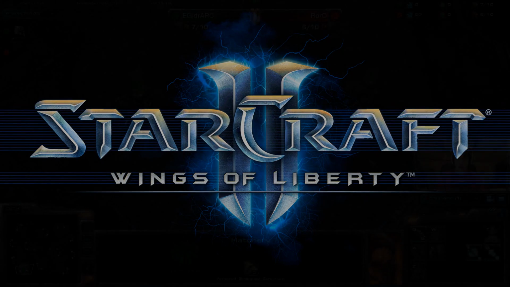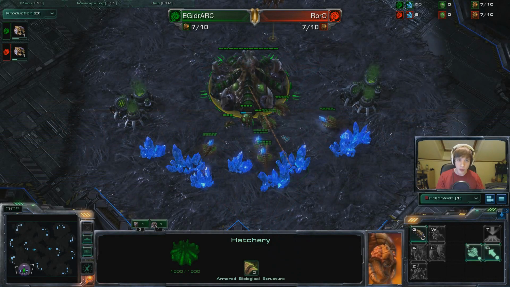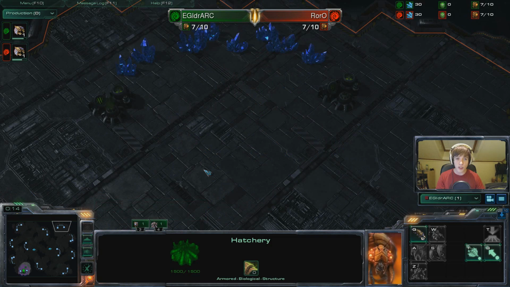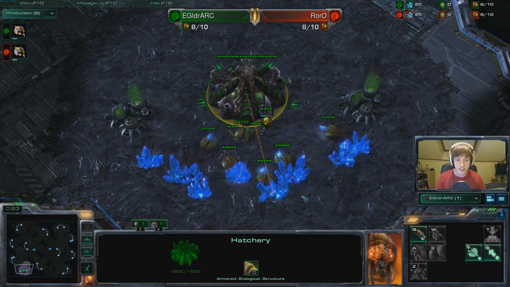So here we are in the actual game. This is going to be a game between none other than EGIdrA, spawning as the green Zerg in the bottom left corner of Daybreak LE. And his opponent for this game is going to be none other than Roro, which we already talked about earlier. But in this game we are going to watch it completely through the vision of EGIdrA.